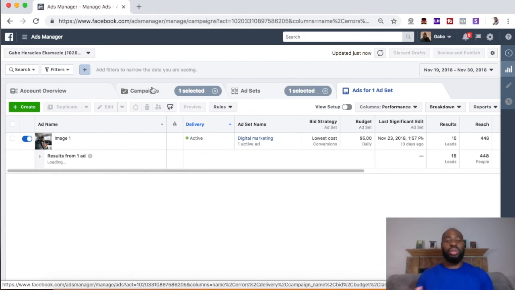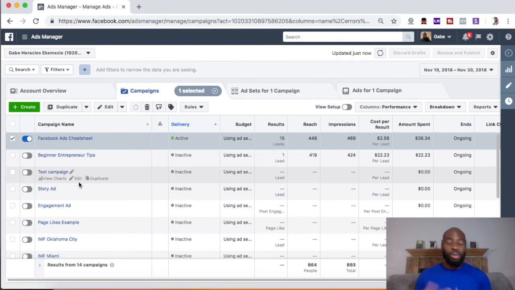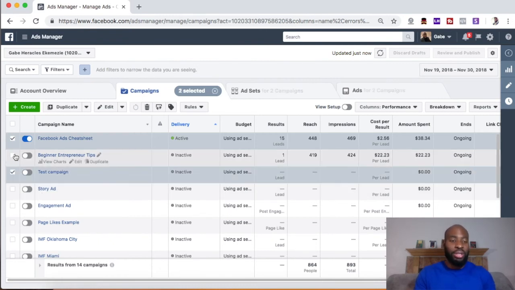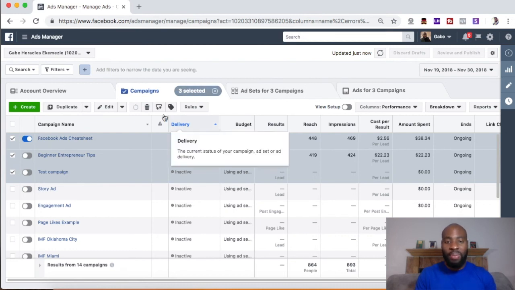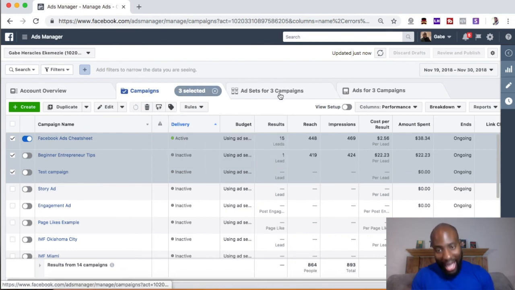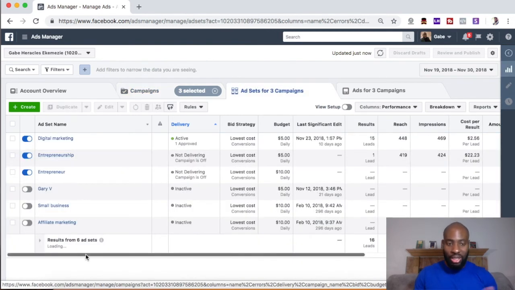But let me dive into another campaign that I might have. If I were to pick multiple campaigns, it's going to show me the results for all those campaigns. So let's say I picked that one and maybe three other ones, all right? There are 3 campaigns selected. So when I go into the ad sets, it's going to show me the ad sets for those 3 campaigns, which you can see here, okay? And then within these 3 ad sets, it's going to show me the ads if I go into the ads column.